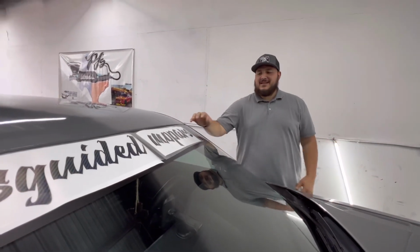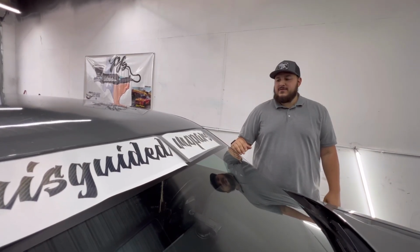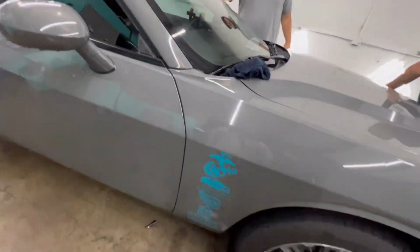I'm Marcos. Go by the Decal Plug. David came by to do the banner on this Challenger, and I just finished wrapping up doing decal installs. We're about to finish up the banner.